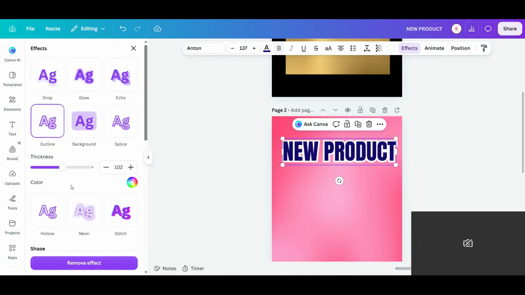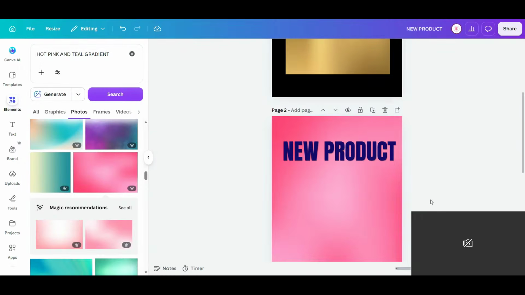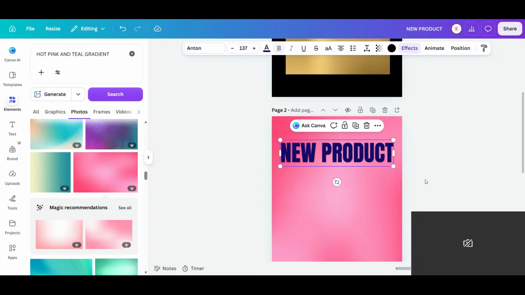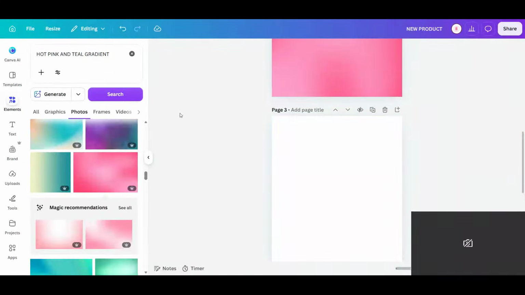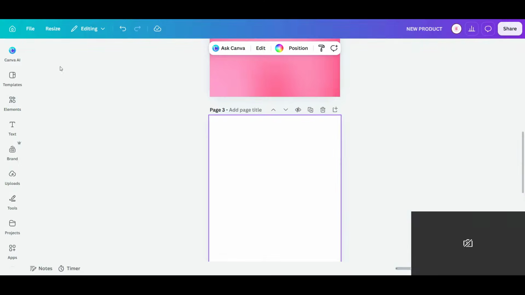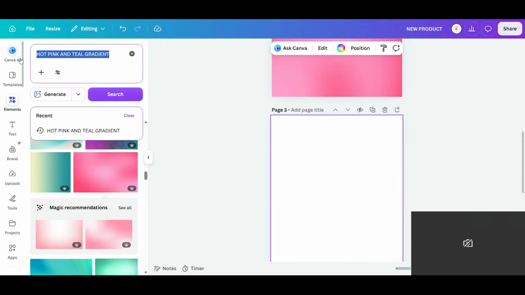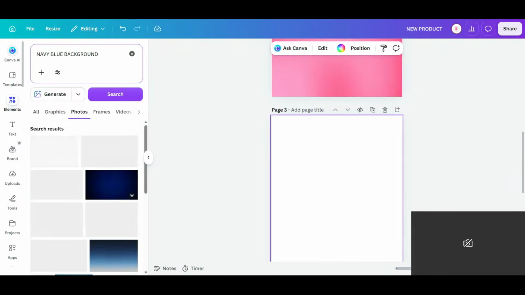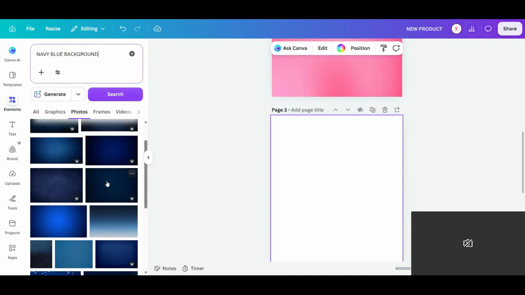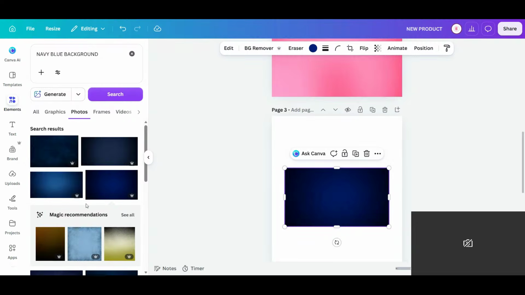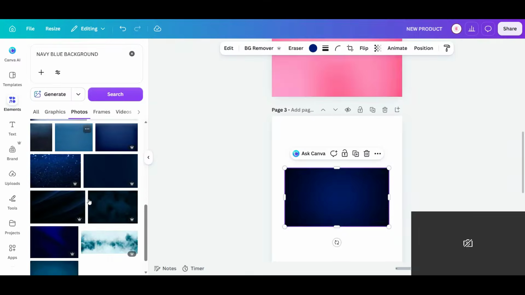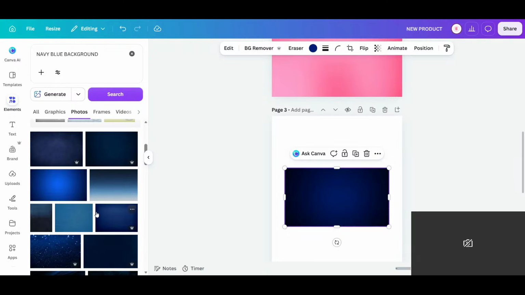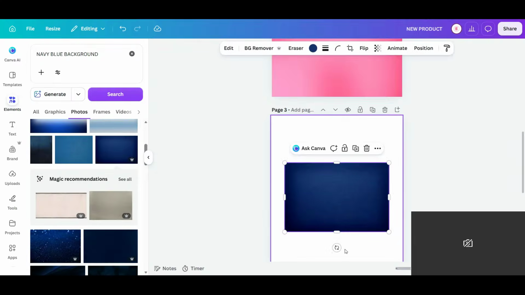So that's something to consider too when it comes to your branding. If the colors feel harsh or it's hard to see, this is better. Let me show you guys what I mean. Even if you did the background as the navy blue with the pink on the navy blue background. That's something to think about when you're creating your overall brand as well, because sometimes we pick the colors because we like them, but in reality, some colors kind of clash. They don't always look the best together, and that matters.